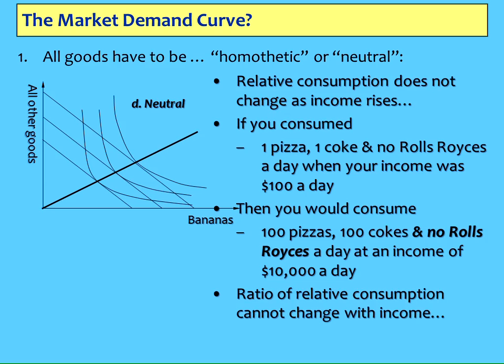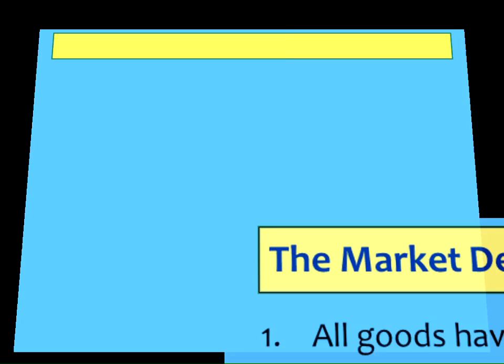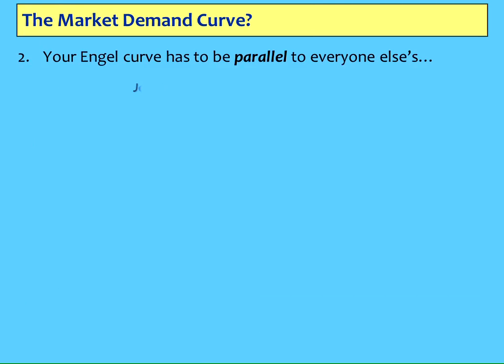In reality, the ratio of your relative consumption does change with income. Imagine what Bill Gates would be consuming in the way of toilet paper rolls now if his consumption had just increased proportionately from when he was a struggling nerd to when he's an extremely wealthy nerd. He wouldn't be able to get enough containers on the road taking toilet paper rolls on a daily basis. It's just stupid. But it's even more stupid than that, saying it had to be parallel.